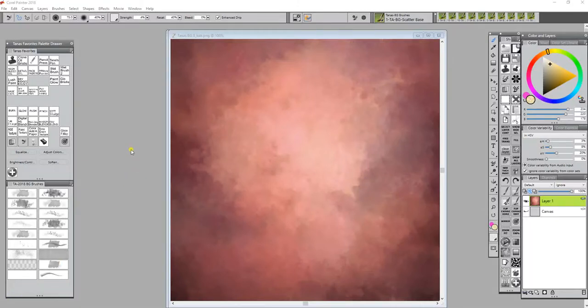Hi, I've been spending the last few months creating some new background brushes that I'm just having a lot of fun setting up backgrounds for different portraits that I've been doing. I wanted to make these brushes work off pressure and the hue, saturation, and value on the different brushes.